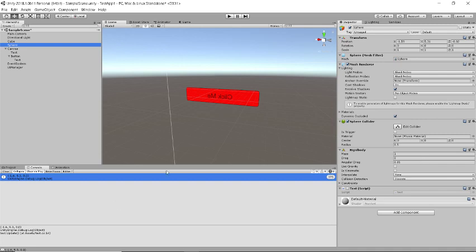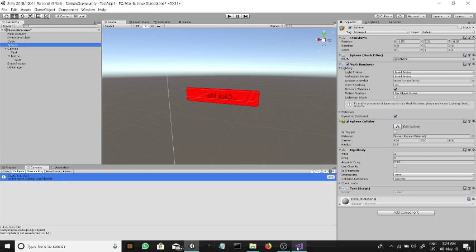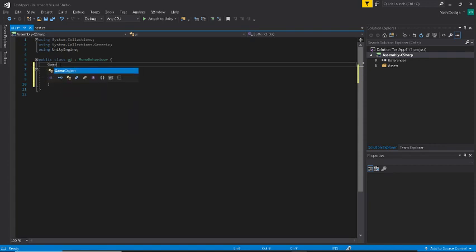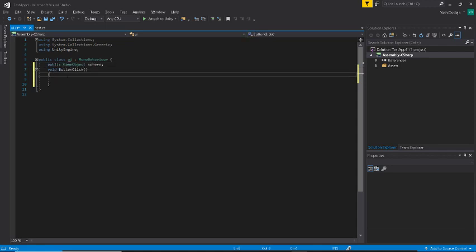So how will I do this? I'll get a reference to the sphere in this script. How will I get that? Because this is another class, right? So I'll have to use a capital G GameObject, and let's say sphere. So this is my reference to the sphere. I have not yet initialized it, but you will see why. And also I'll make it public because it's coming from another place. It's not local to this particular class, so I have to make it public GameObject sphere.